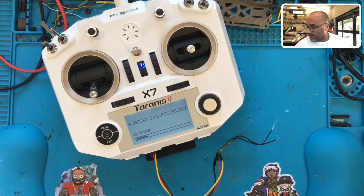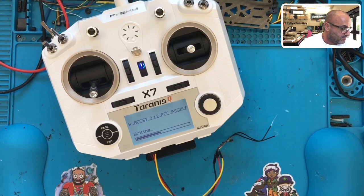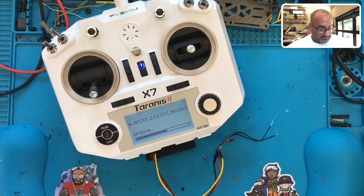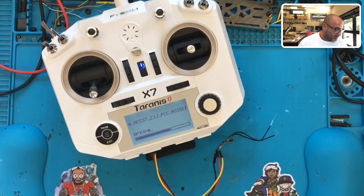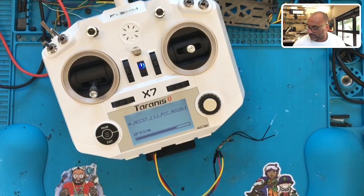All right, so it's updating right now. We're gonna just make sure that it's in the same firmware as the internal ISRM that we just did a little bit ago. Okay, my M plus, I'm gonna put back in a baggie because it's still a good receiver. Find a baggie, I'll just put it in here.